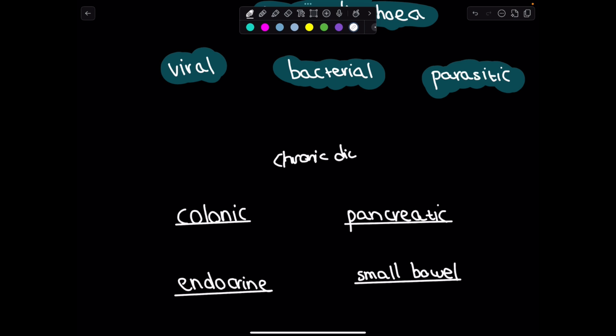Chronic diarrhea can stem from colonic, e.g. IBD, small bowel, e.g. celiac disease, pancreatic, e.g. enzyme deficiency, or endocrine, e.g. hyperthyroidism issues, each disrupting water absorption or gut function differently. Bacterial diarrhea, caused by microbes like Salmonella, is often inflammatory and quick onset, while parasitic diarrhea, from organisms like Giardia, is longer lasting and watery, both risking dehydration and kidney stress in sickle cell disease. Want me to zoom in on one?